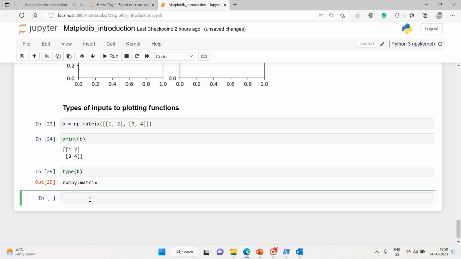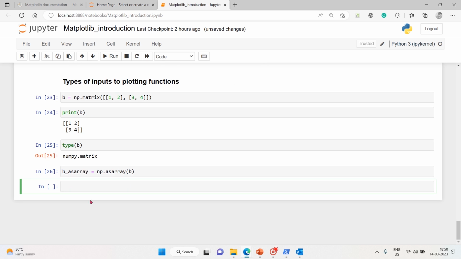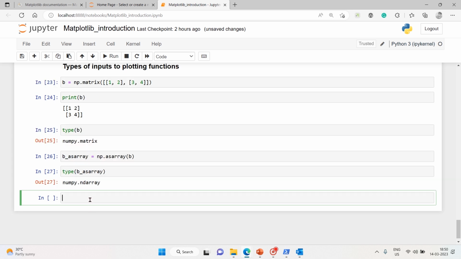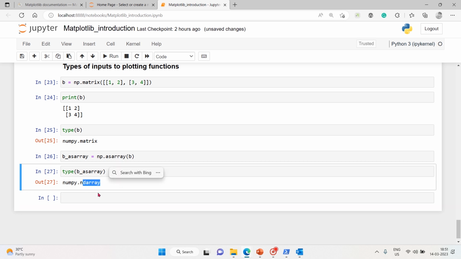So I'll convert this using the asarray method: b_as_array equals np.asarray(b). Now let me see the type of b_as_array, and here it's ndarray. It's an n-dimensional array, hence mission accomplished.